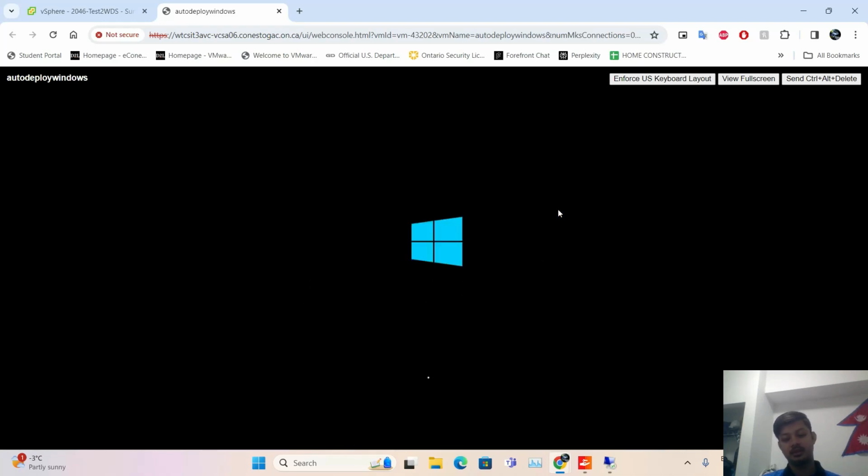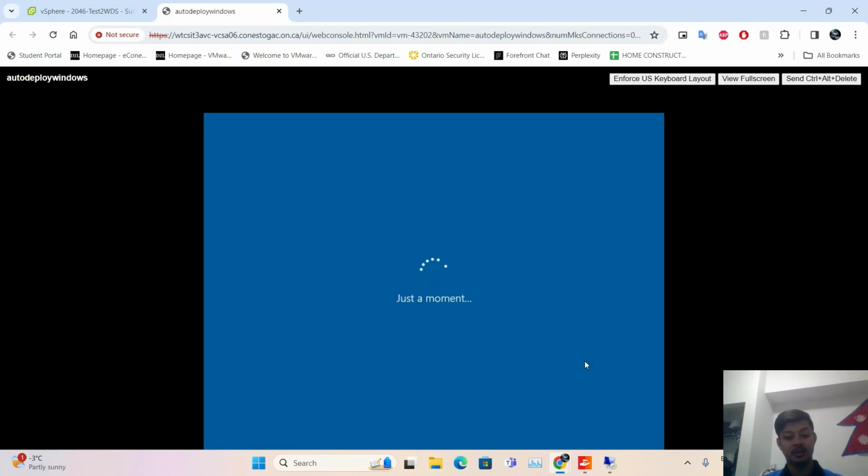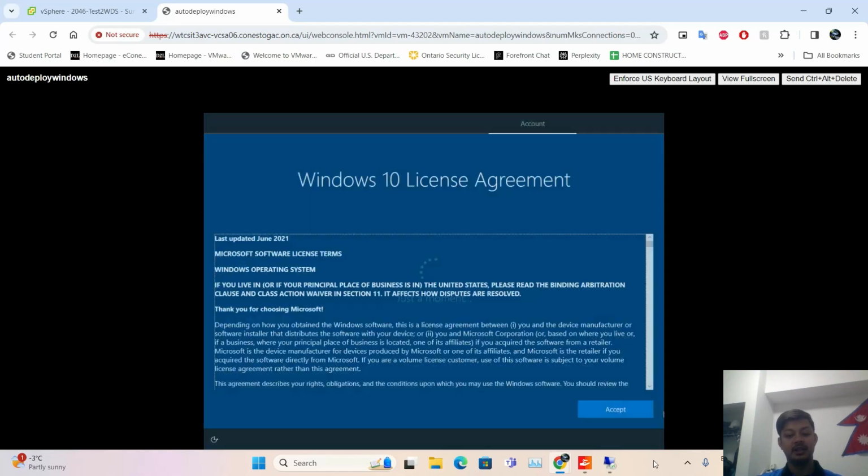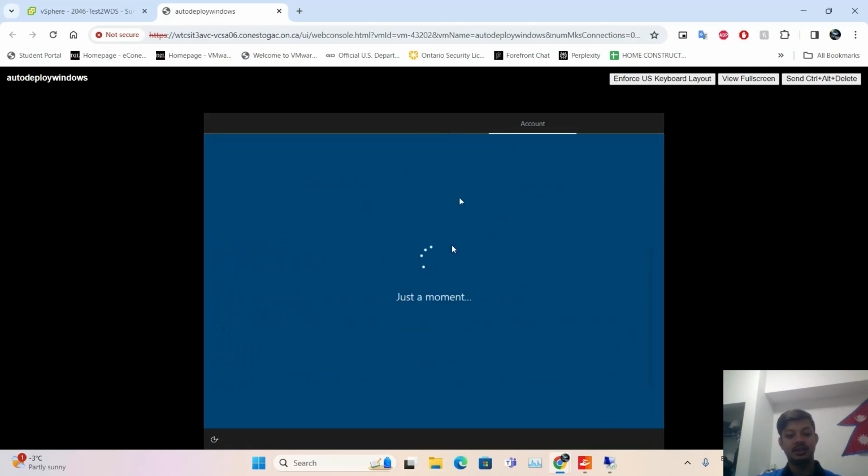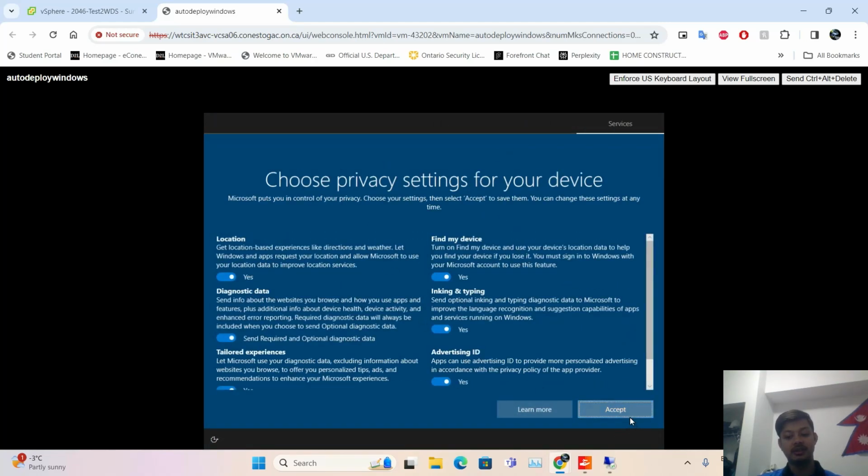Okay, system is rebooting, so the setup process should be done by now, and we should be able to see my username where I will be prompted for a password, and we are going to input the password that we set up in the answer file, which is secret55. And if we will just accept these end user agreements.